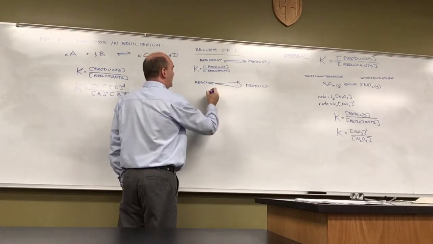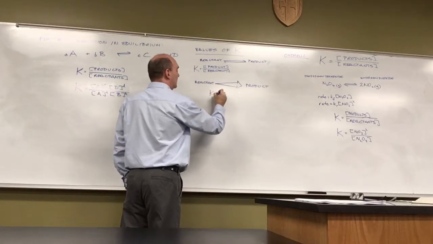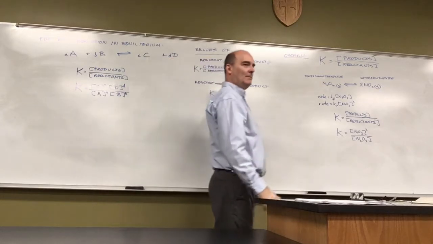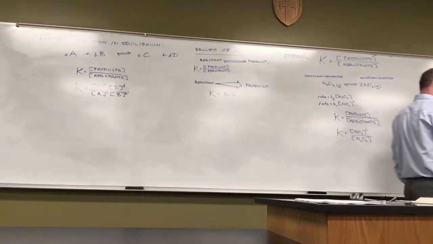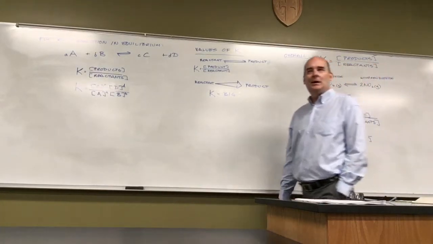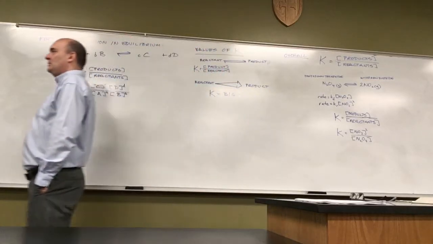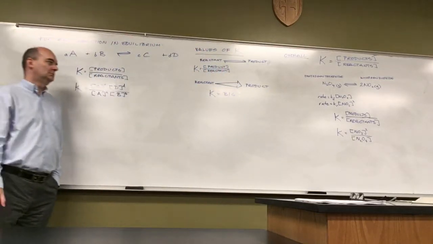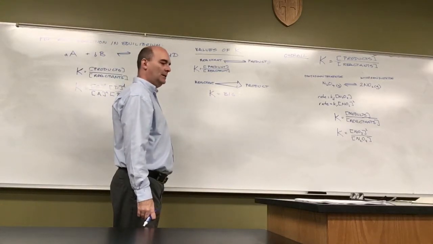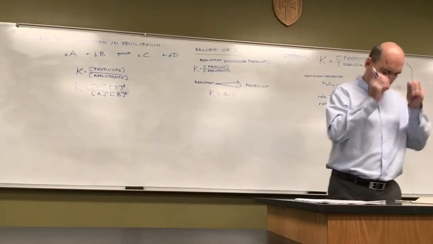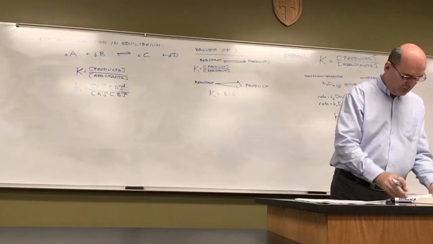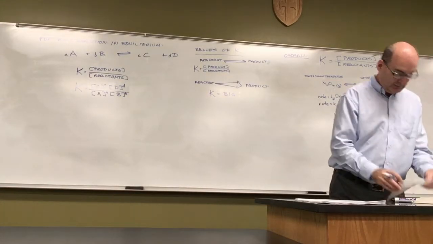Okay. Value of K right now is going to be big. Now, big is an ambiguous term. How big does big mean? We'll show you some real numbers in a second. I think I've got a couple written down. I've got a couple of real life. Okay, there you go.